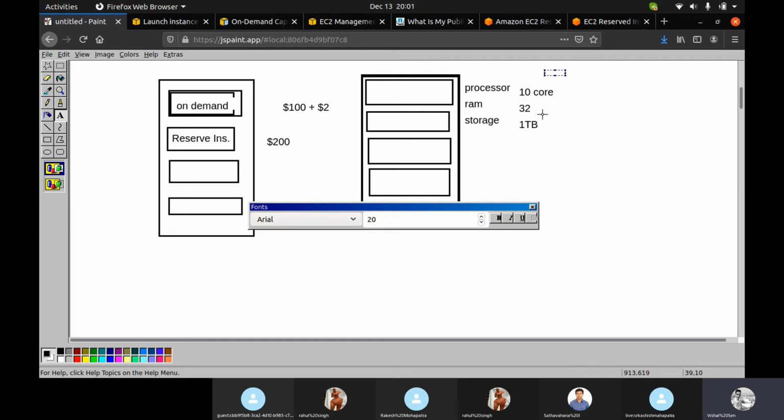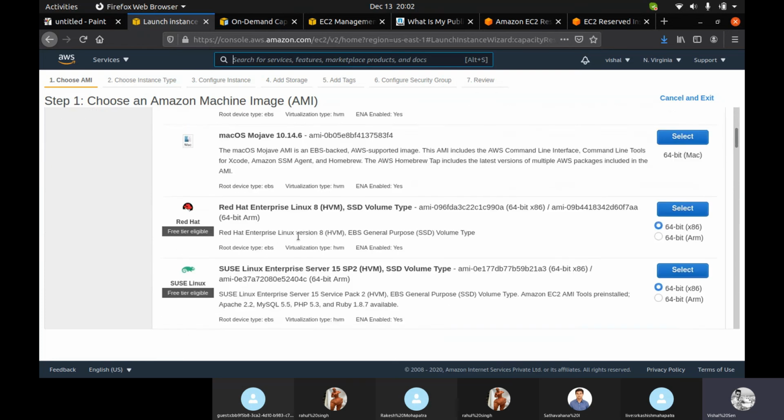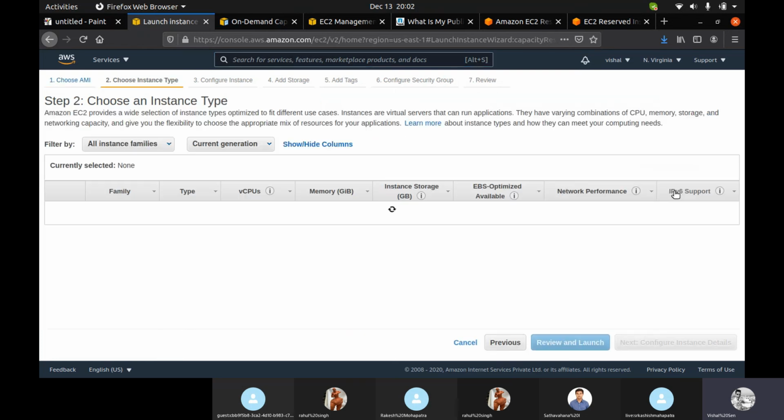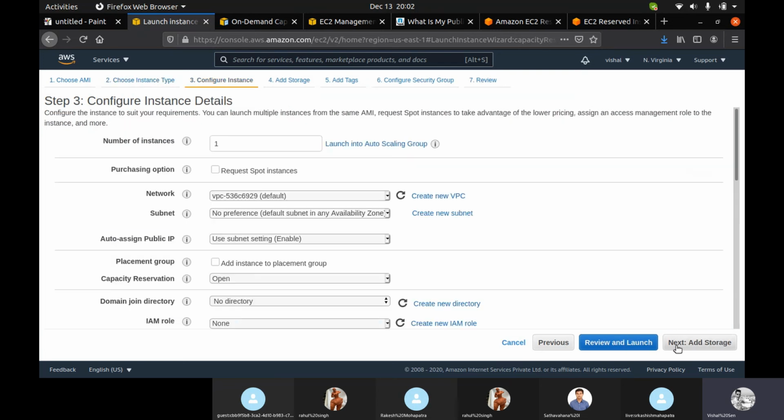Whatever instance you are going to create, you can create under this capacity. You can select 1 core, 2 core, 3 core, and 2 GB RAM, 3 GB, 4 GB, up to 32 GB. Storage is the same. So this is a reservation of capacity. If you want to launch your instance under the capacity, select the capacity ID and then click on launch. You can select, next, next and finish. Like this you can create your machines under the capacity reservation.